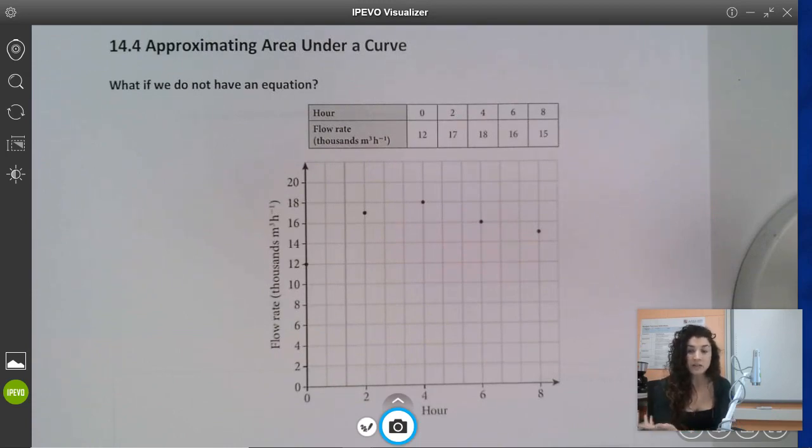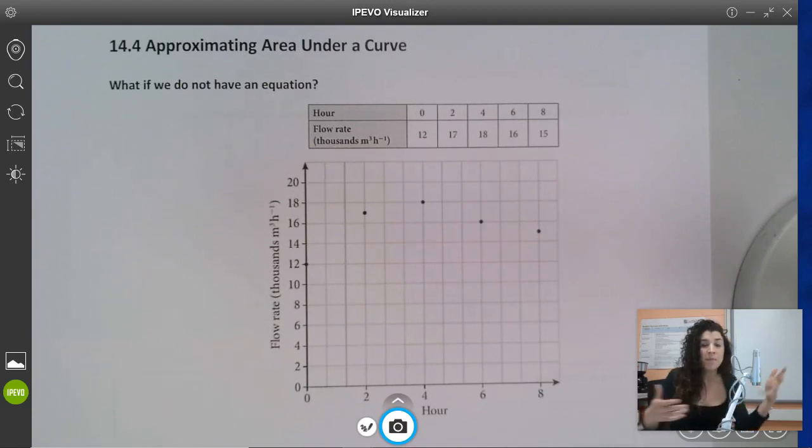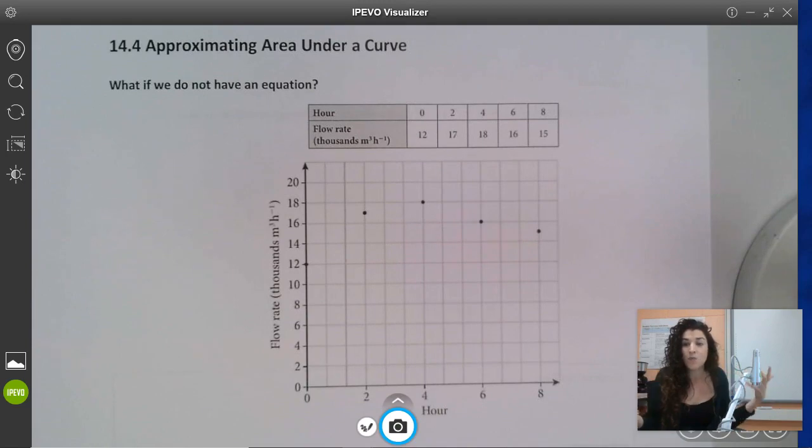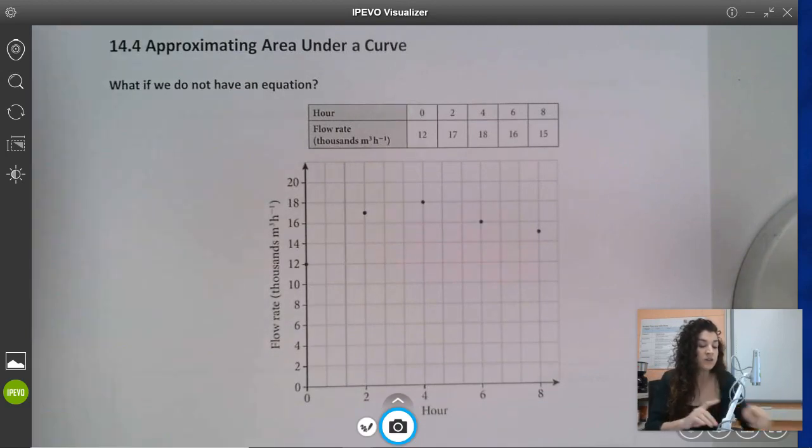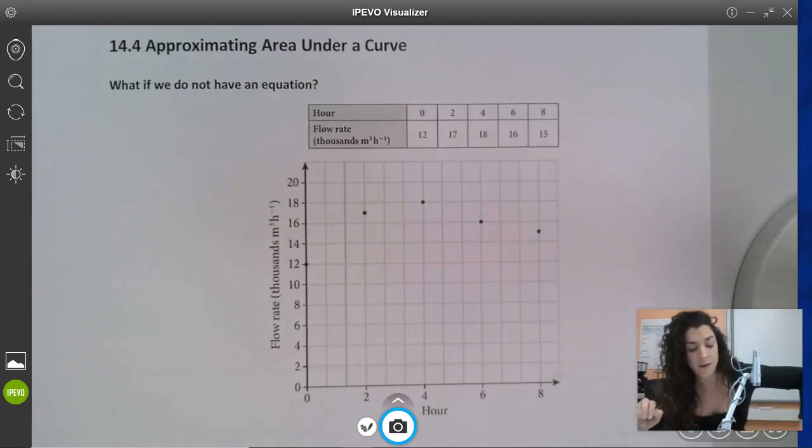But we don't have to do that in order to find a really good approximation of the area underneath the curve. When you're not looking for the most exact answer possible, having some sort of approximation is a good way to lean into this idea when you're a scientist and say, okay, about what? I did this and this tells me about something, an approximation of that situation. So we use this for when we don't have an equation, like a scatter diagram.